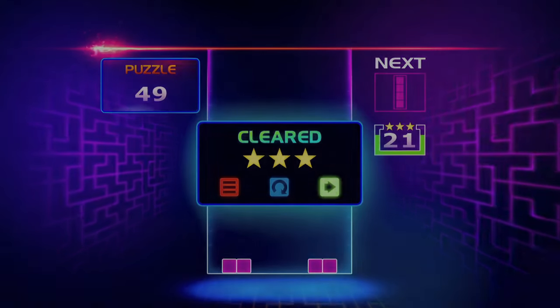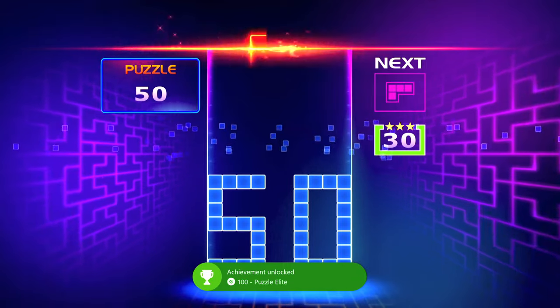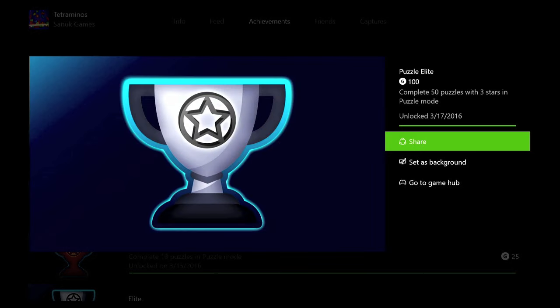Alright, once you clear puzzle 49, you'll actually get the achievement because 3-starring the tutorial also counts as clearing a puzzle. So you should get the achievement. There it is. It's going to be for 100 gamer score.